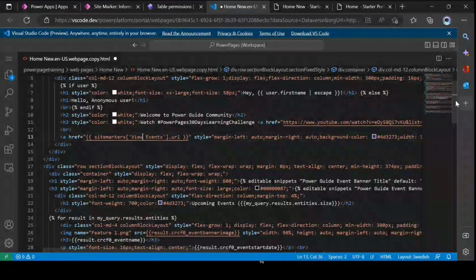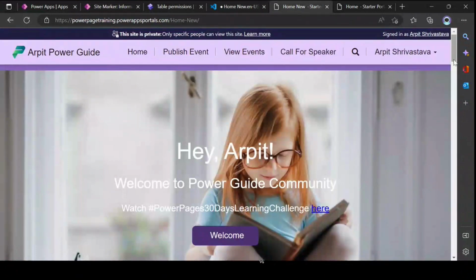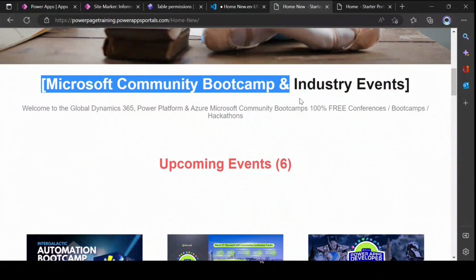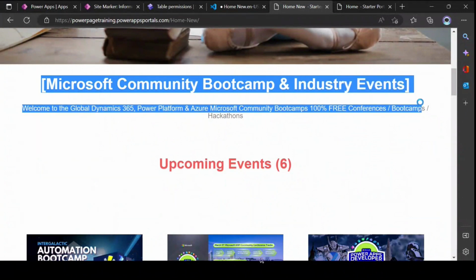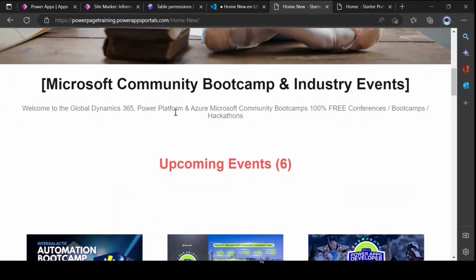Now if I go down, there are a couple of other things on my page. Some of the content is written, like Microsoft Community Bootcamp and industry events, and there is also some description. I have not directly provided this content within my liquid template code. I'm using the content snippet for that.